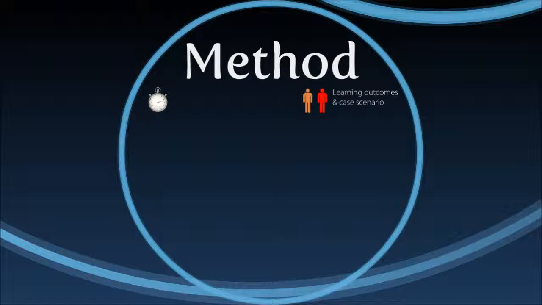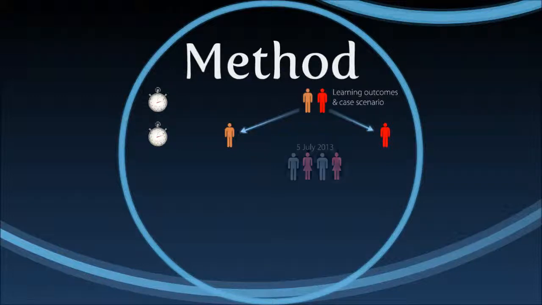Next, 2 members of the team took the learning outcomes and case scenario to independently create the learning activities. Each member developed the activity that they relatively had less experience with. Joel developed the e-learning activity, and I developed a lecture. We kept each other blind to what we developed. We logged the time.